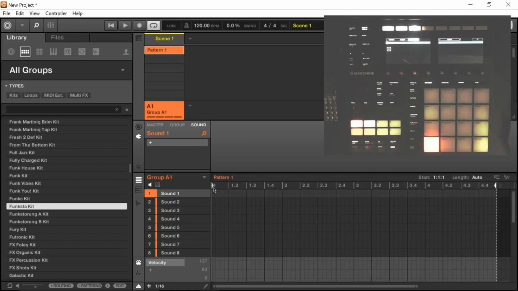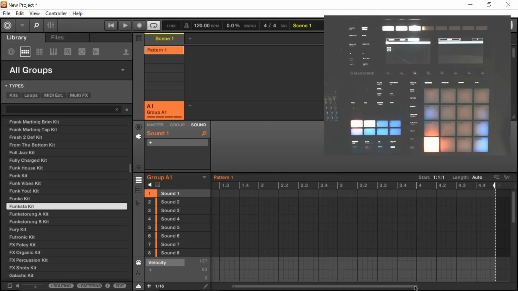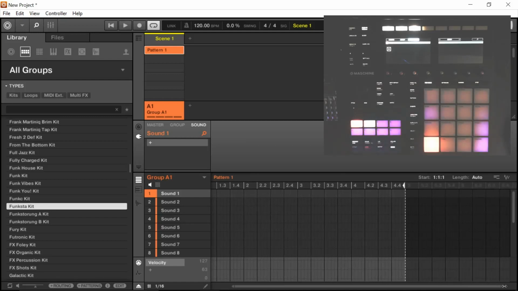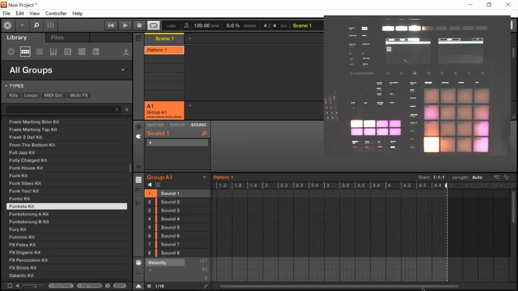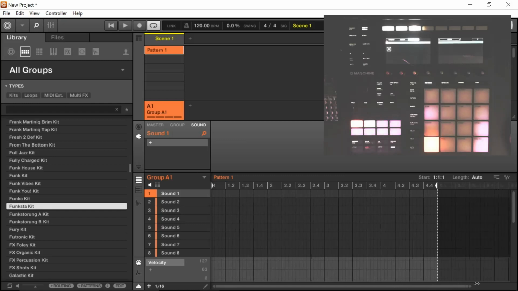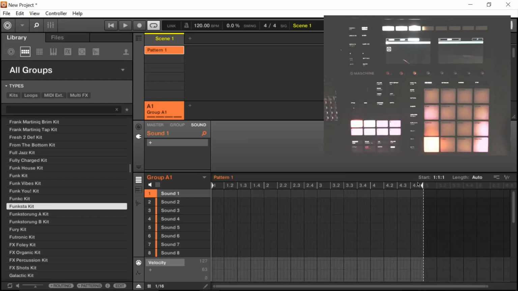Okay? So right now we're just making a 4-bar pattern. Okay? Now you can extend this pattern, make it longer or shorter. I wouldn't suggest making it any shorter than that. For me, I at least try to start every pattern with at least 4 bars. Okay? And then when you get a little more advanced, you can start extending this out and making longer bars. But we're going to start right here at 4 bars, okay?